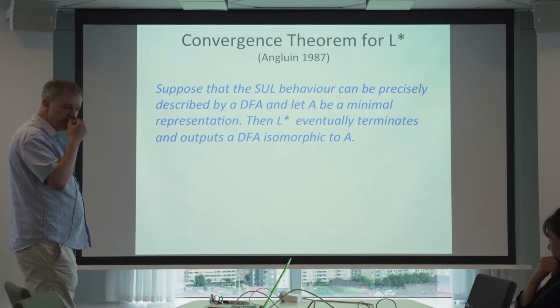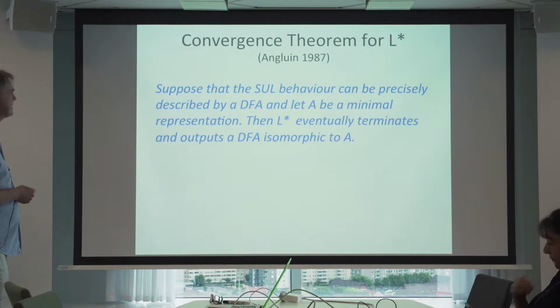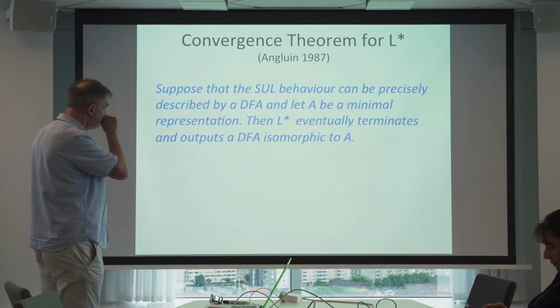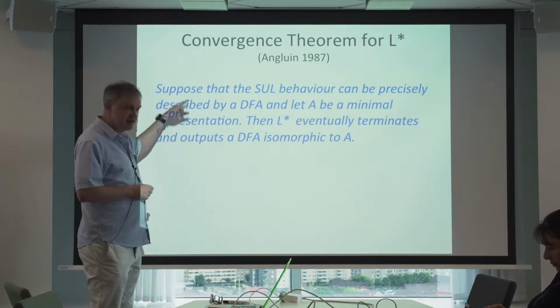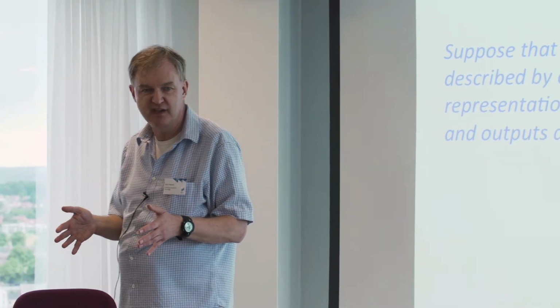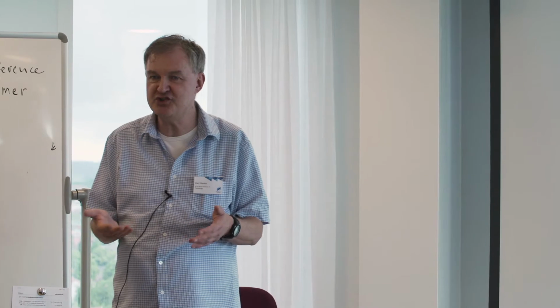Right. Well, we'll come back and show an example. I'll show you some of the properties of L star, and then maybe we'll look at it executing. So here's the basic result. First of all, there's a hell of a big assumption here. There's a black box hiding a computational mechanism. We know nothing about it. We don't even know if it's a DFA. It could be a push-down automata.